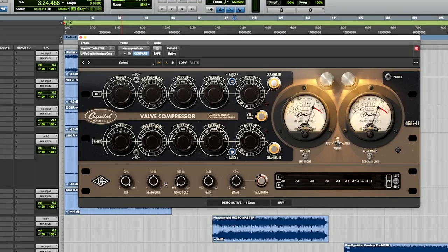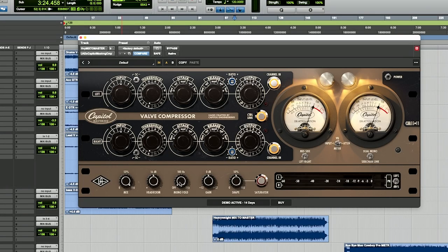You have a mix knob, headroom, which I love that they've been adding this to a lot of the UAD stuff. Sometimes you have a signal that's just hitting things too hot, or you have a signal that's not hitting it hot enough, and you can use this to boost more headroom into the compressor or less headroom into the compressor. Mono fold, so just like Plugin Alliance has, you can fold the low end all the way up to 200 hertz. Gain, as we discussed with the output. And then shape, which is the saturator. Zero is nothing, 100 is all the way up, and this is to turn it on and off.